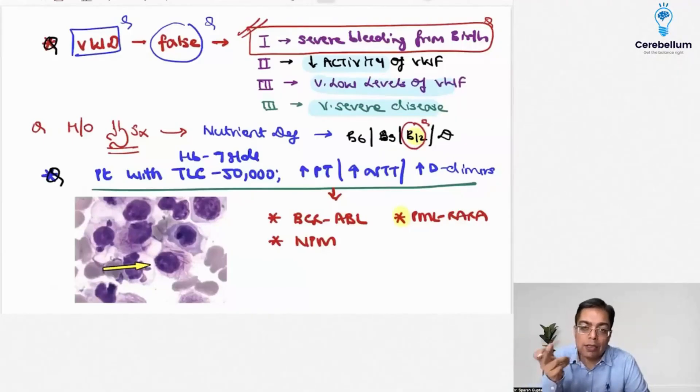We got a question in the second session which talked about a patient having undergone an ileal surgery, and the question was asking about which of the following is not seen as a feature. So B12 deficiency would be associated with development of neurological manifestations. Patient could be having a development of reversible dementia, patient could have had a development of cerebellar symptoms as well, but B12 deficiency is likely to be responsible for causing a macrocytic or megaloblastic anemia, not a microcytic anemia.